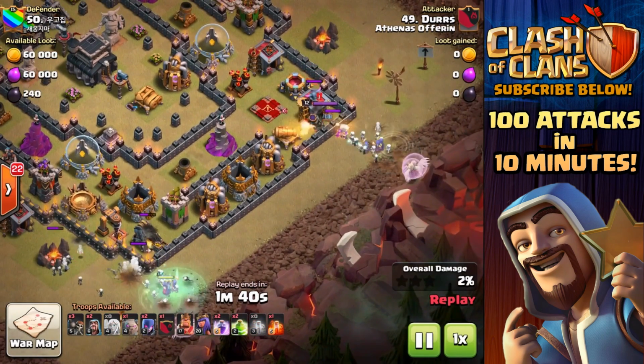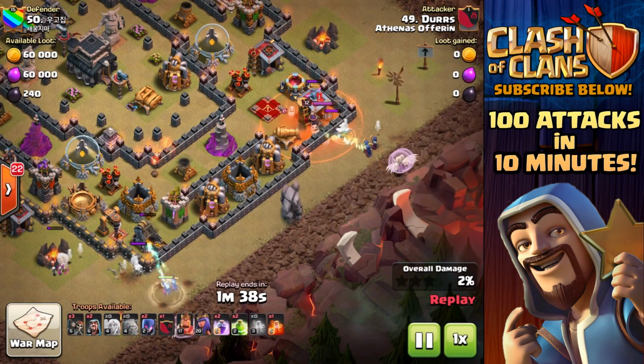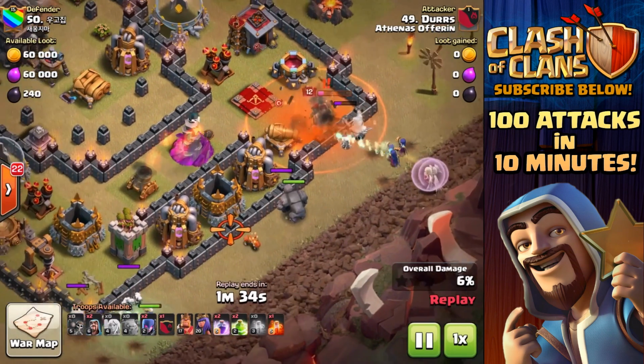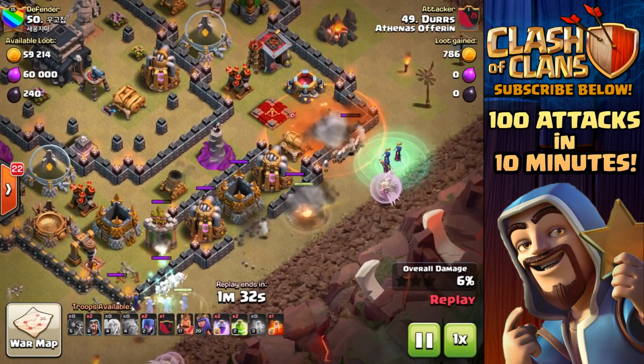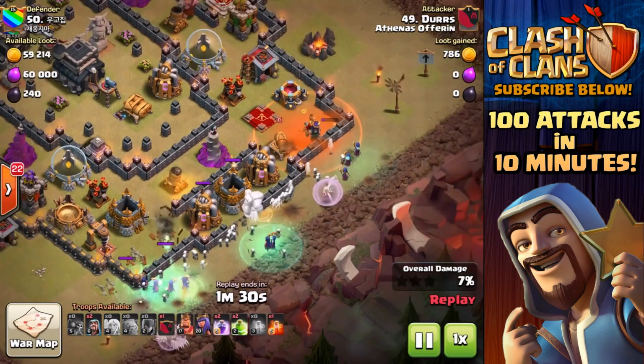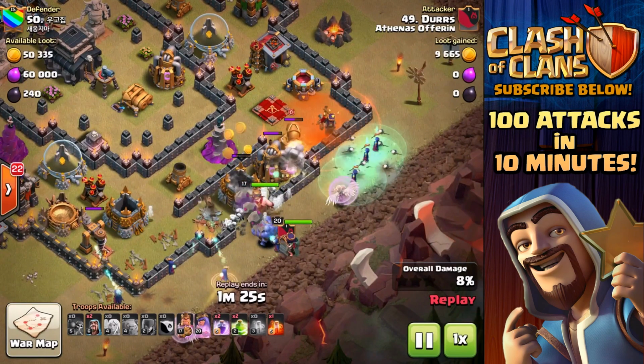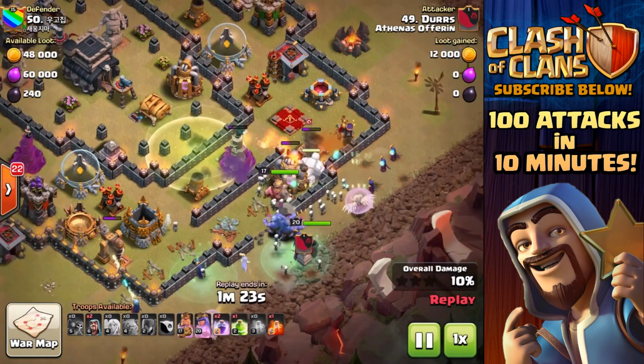Nice double cannon in the middle there, but this is a beautiful base for the witches. I mean, it's a standard ring base, and they can just walk around the base. You don't have to worry about the skeletons having to break into different compartments and getting blasted by splash damage. They're going to be able to outrun that. They're going to be able to get around the base pretty easily.